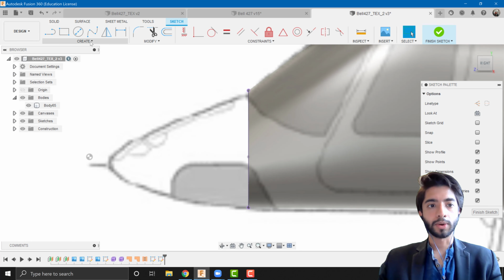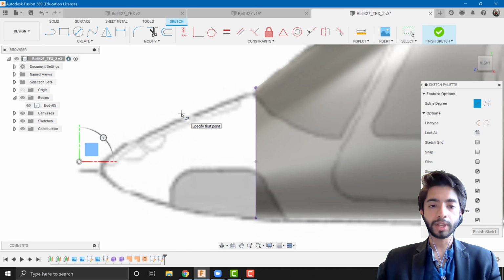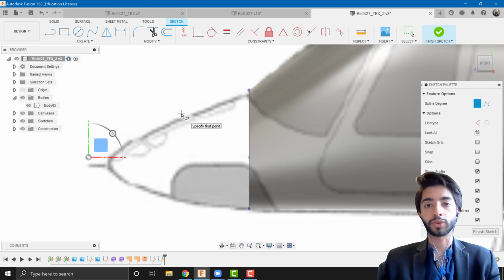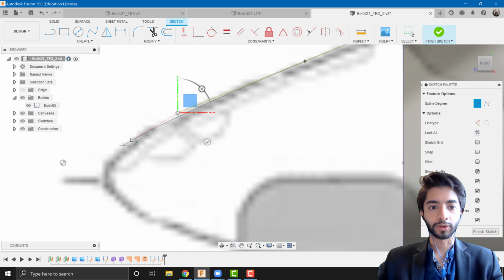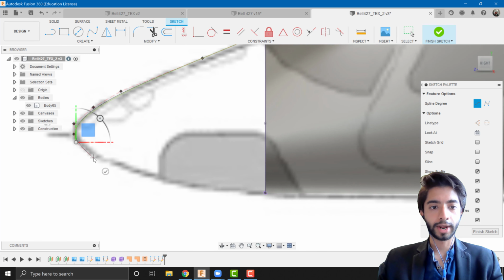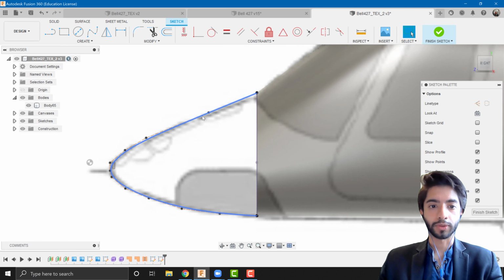Okay, great. So under Create, I'm going to go ahead and click on Spline and Control Point Spline. What this allows me to do is create curves, and I can manipulate those curves after I've drawn them. So you'll see what I'm about to do here. I can snap to that top point that we just created, and I can follow the section of the nose closely. So obviously the more curvature it has, the more points you want ideally over there. That's just a general rule of thumb. So that's my nose curvature there.